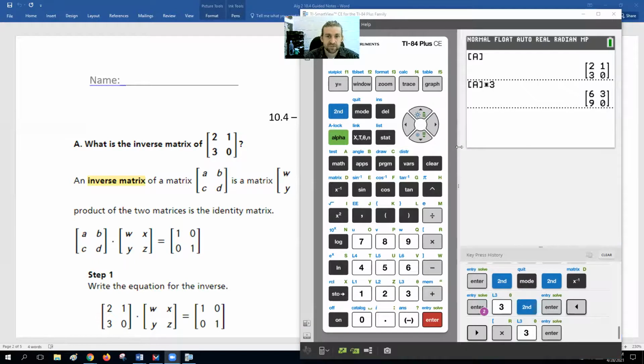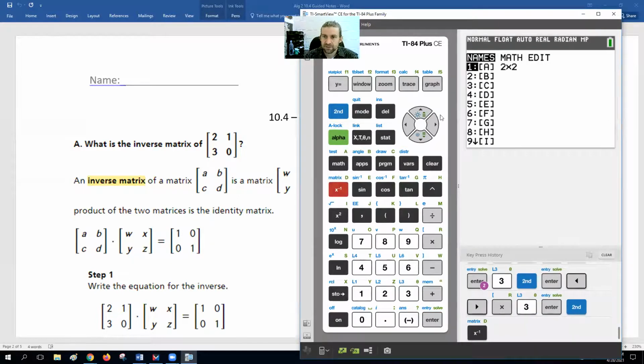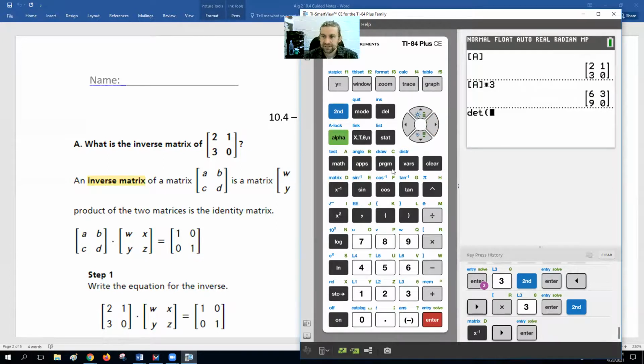We could also have multiple matrices, and so we can add them together or subtract them or do anything like that. A couple nice things about this: if we go second matrix here, in the second column, this math column actually gives us a list of operations we can do. And this first one here, DET, is the determinant value. So if we didn't feel like doing that cross section there, and it gets a little bit more complicated when we have like a 3 by 3 or 4 by 4, we can use the calculator here.